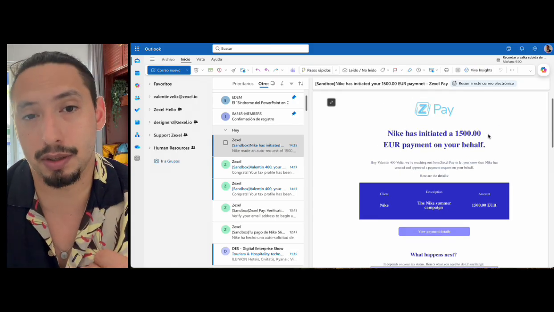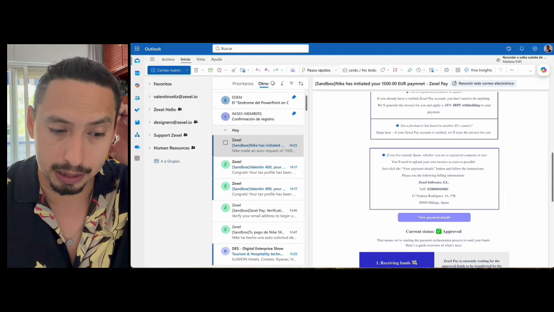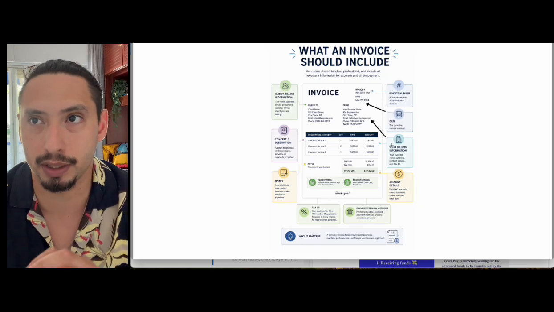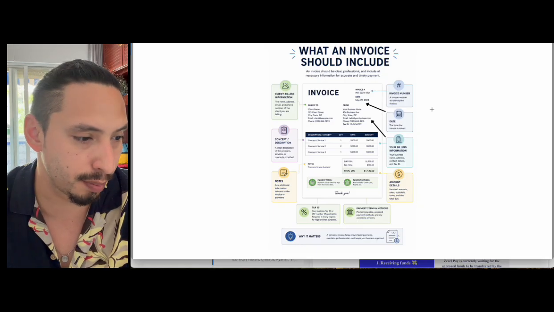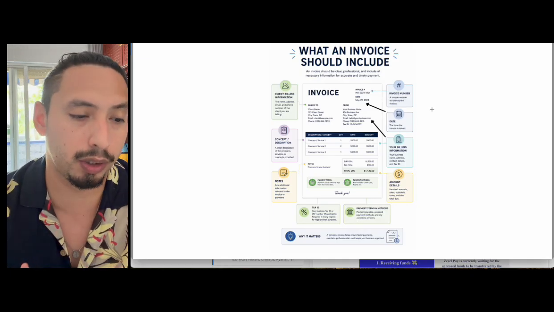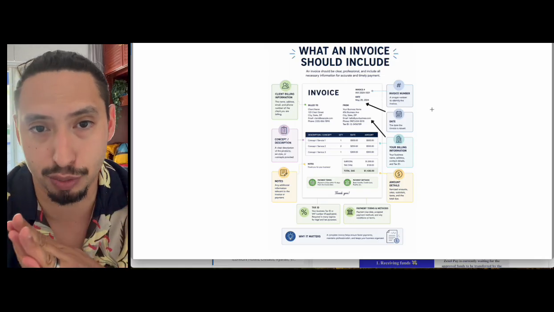In this case, I will teach you, let's just imagine you are a company and you are able to issue an invoice with this amount. Okay, you have to use this information. A couple of things that we need to do in order to approve the invoice that we are about to pay.